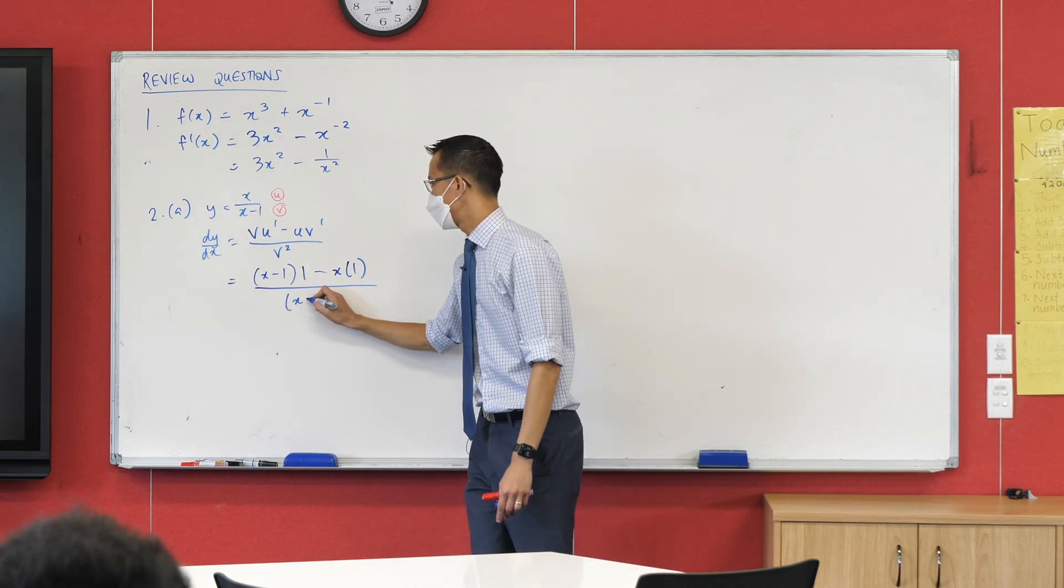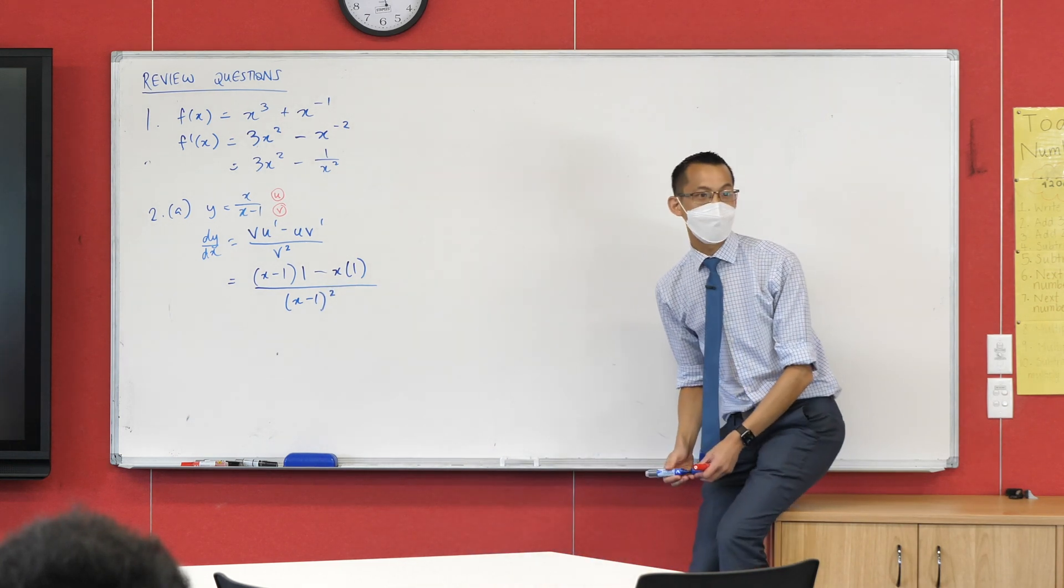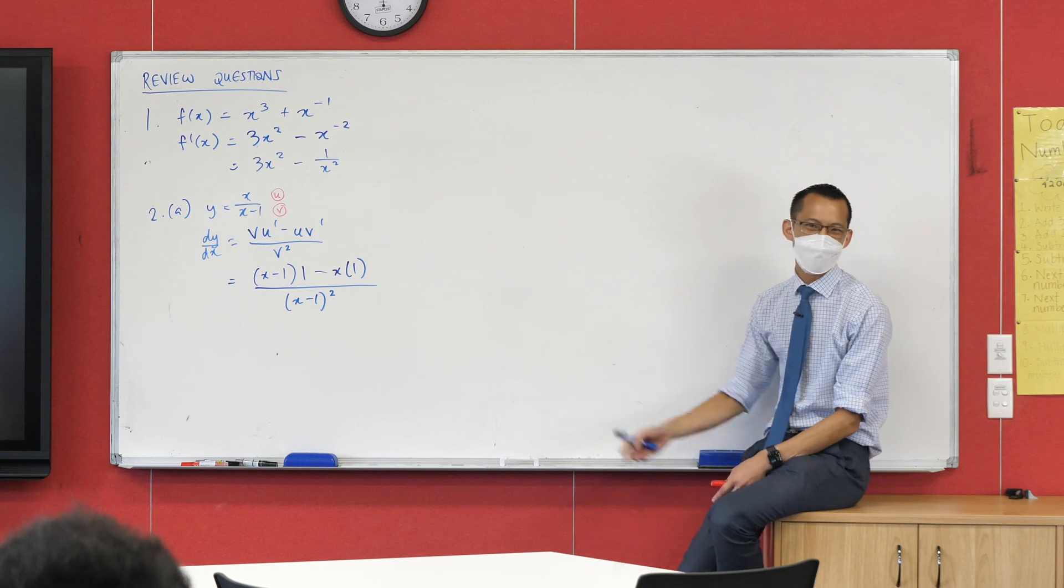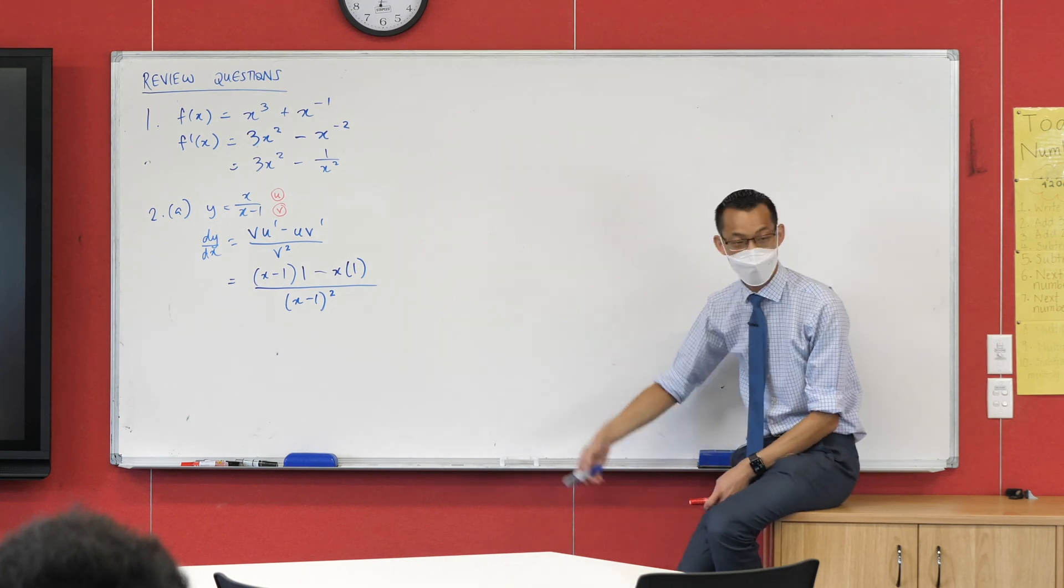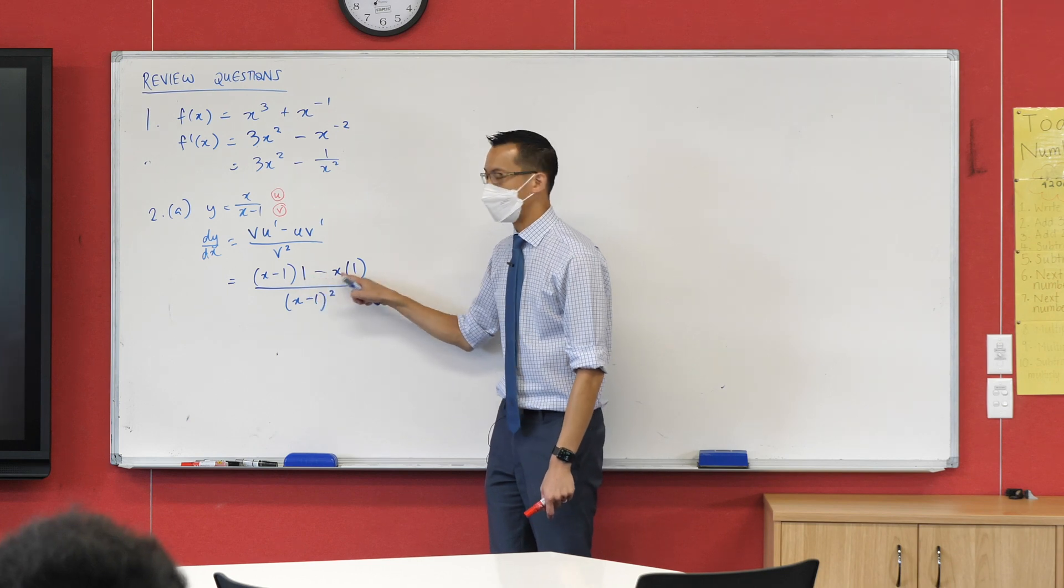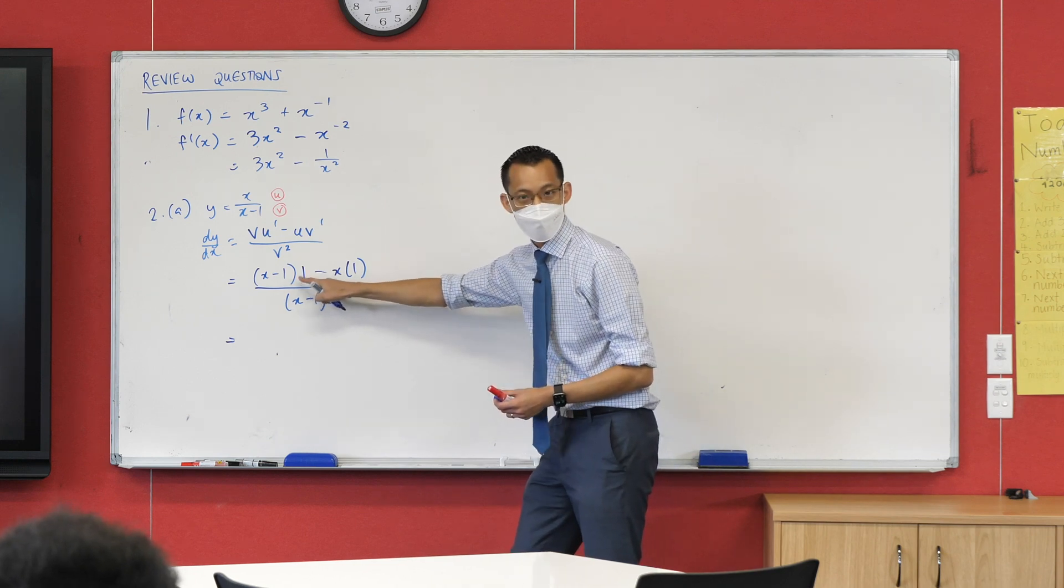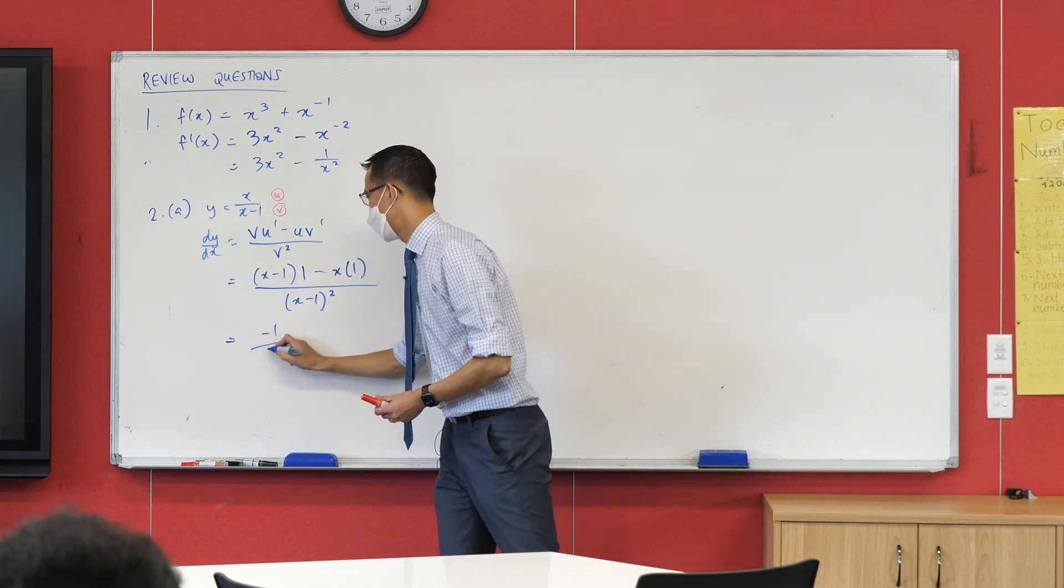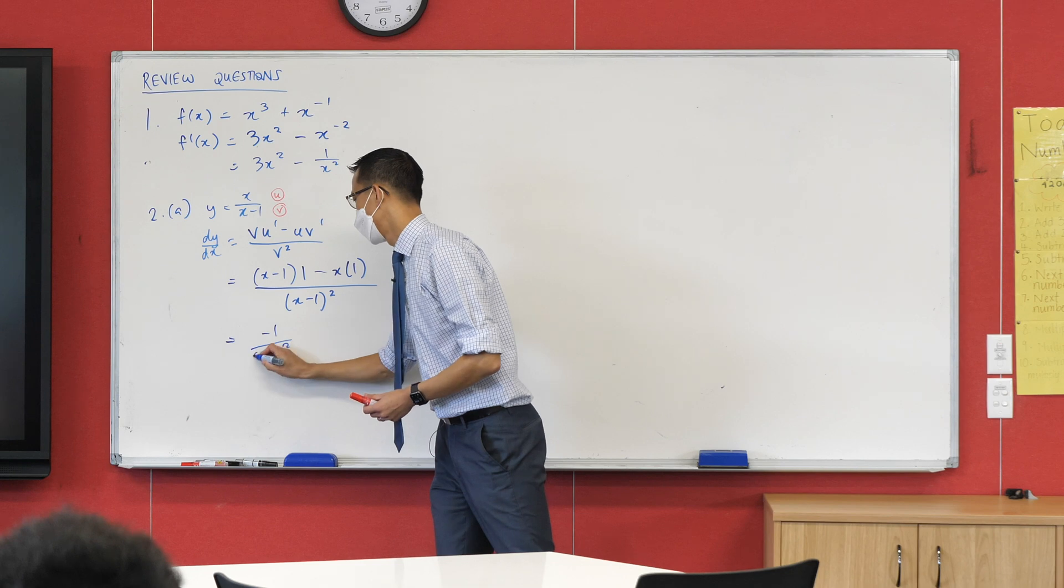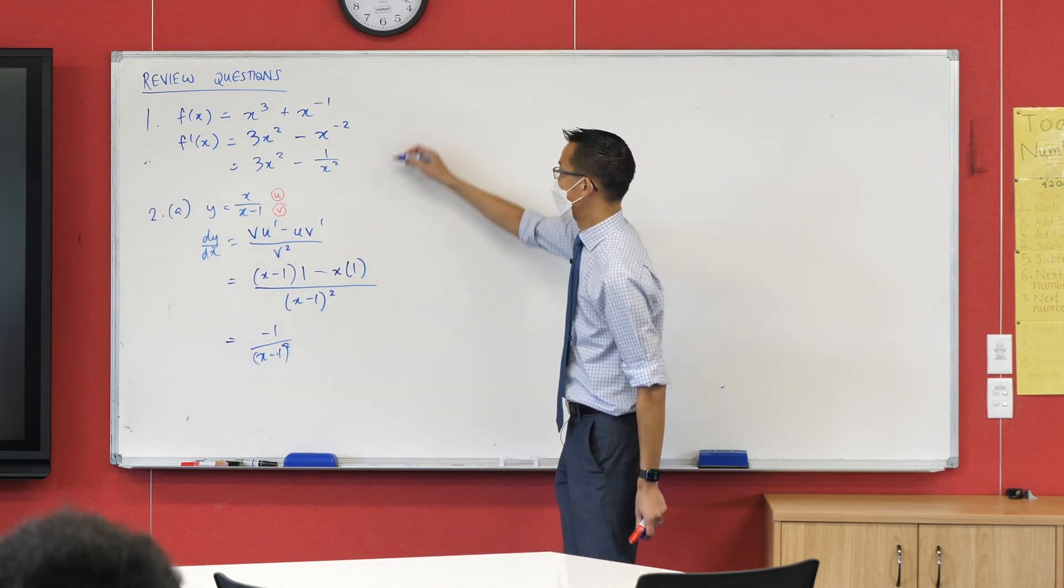u in this case is just x and then what's v dash? It's 1 again. So I'll just pop that in some brackets there. On the denominator, here comes v squared. Is there any advantage to expanding that denominator? Not really. So I'm just going to leave it. I'm going to collect my like terms on the top. x minus 1 in here, take away x. So what do you get left with after everything cancels? Just that minus 1 because the x's are going to go. So minus 1 over x minus 1 all squared. So we're there. Even if you didn't get there, you can use my result.